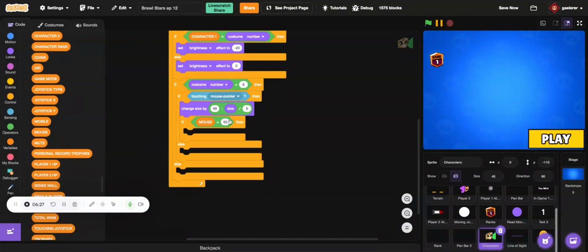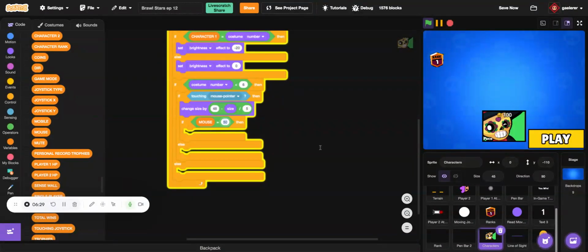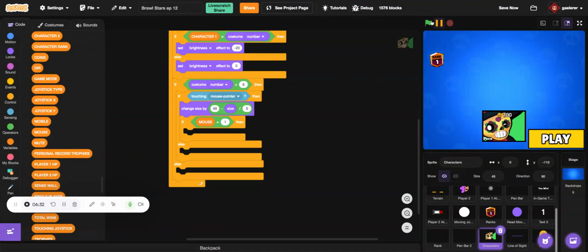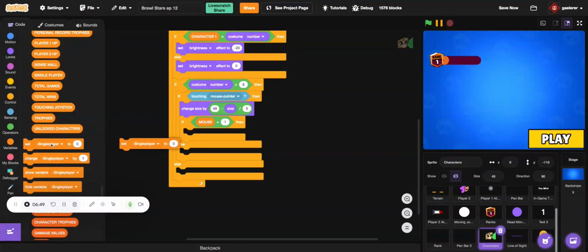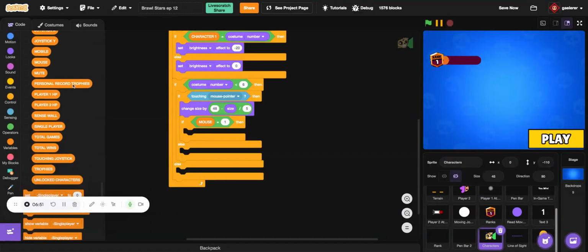If mouse is equal to 1, and then I think we have to put the music, guys, because we haven't put the music in the game. So maybe in the next tutorial we're going to do that.